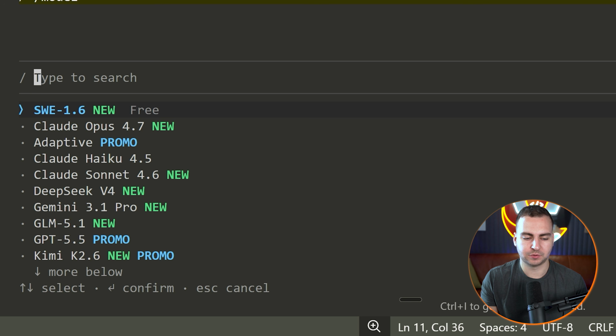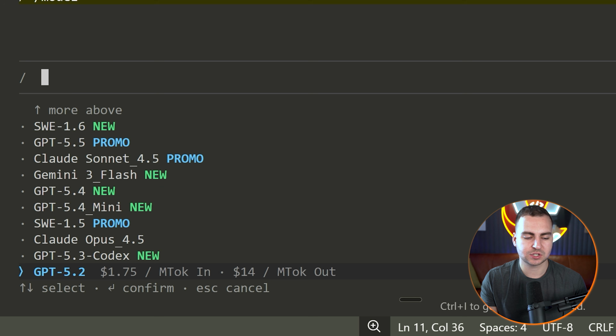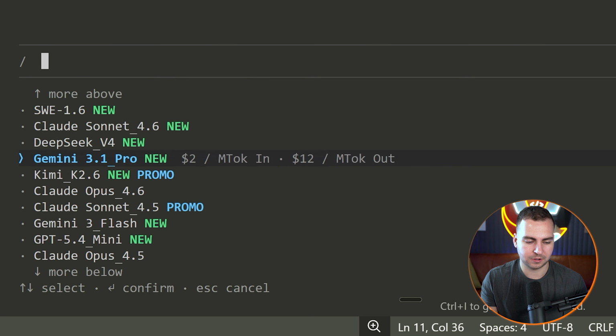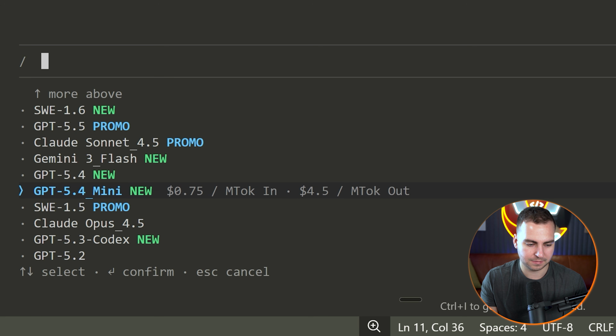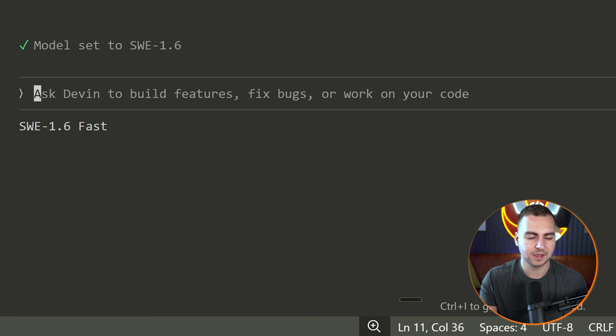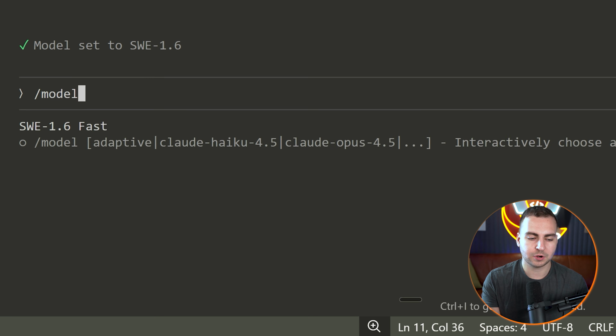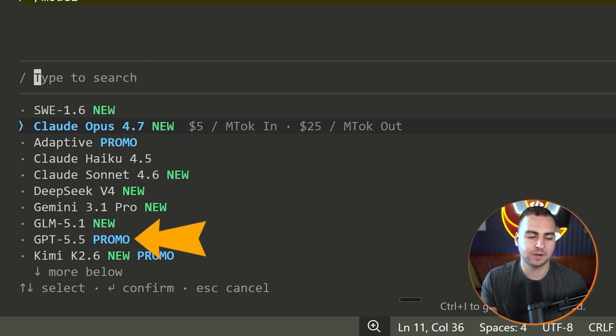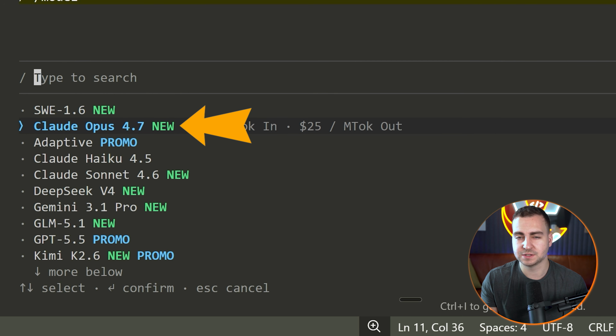Now, what Cognition or Devin recommends is that when you're doing something that's a bit easier, not super complex, and that you want done quickly, use that SWE 1.6 model. So if we go here, this is their model. If I can get back to it. Okay, there we go. You can use either fast or just new. Notice that the fast one is a little bit more expensive in terms of the usage that you have. So we can switch into it and start using it. But if you want to do something that requires advanced reasoning, it's a little bit more complex, then you should probably switch to either GPT 5.5 or Opus 4.7 or Opus 4.6.